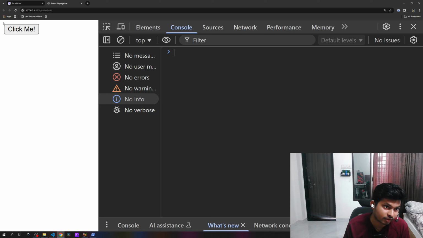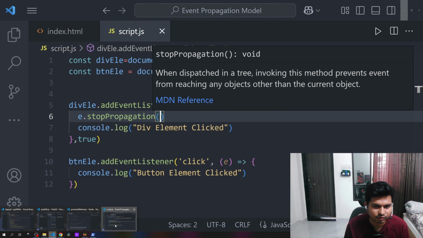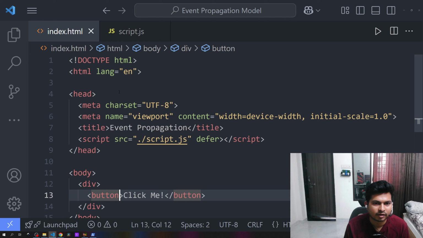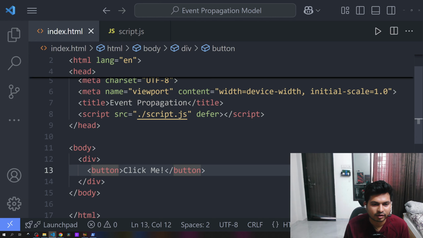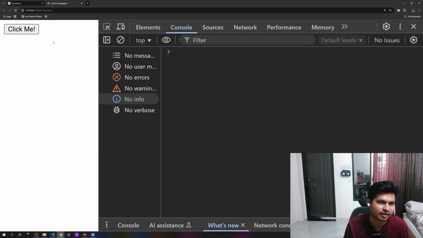You cannot see it because I have not used any padding or border, so the div will wrap this button. If I click on the button, it will act the same as clicking on the div. So if I click here, it will show div element clicked, as you can see.